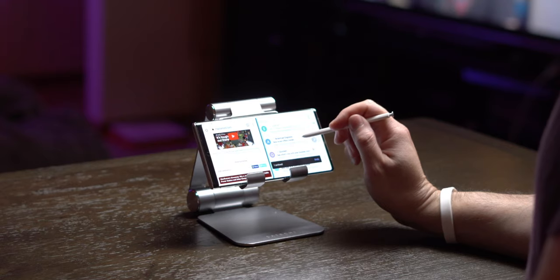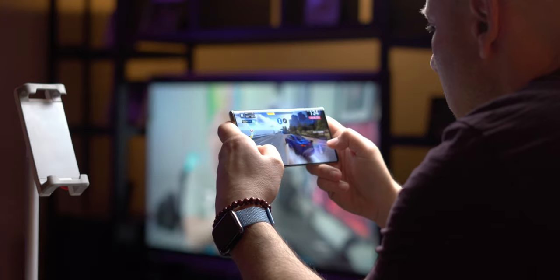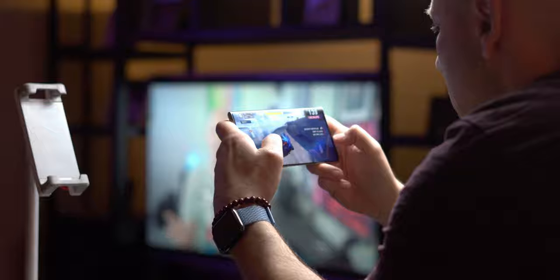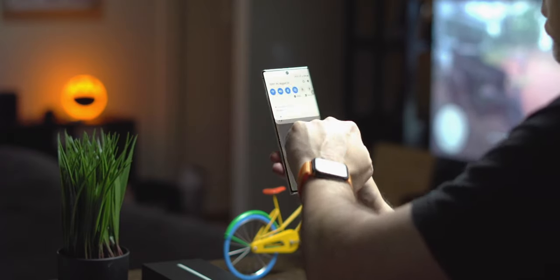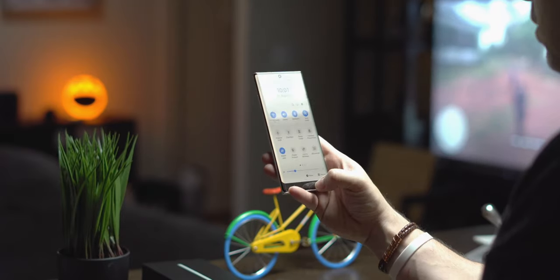I like being able to multitask between two different apps on the large 6.8-inch screen, or at the opposite end of the spectrum, that screen is beautiful to game on — maybe play a little bit of Asphalt Racing 9 before you go to bed, and by 'now and then' I clearly mean every night. I feel this phone is targeted squarely towards individuals who really want to maximize the time they spend on the device so they can minimize distractions in the real world, because we all want to be present — and that is exactly what this device enables you to do.